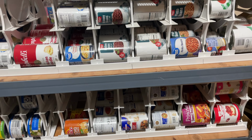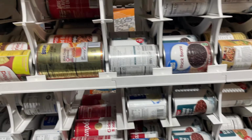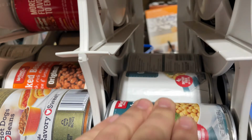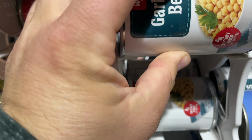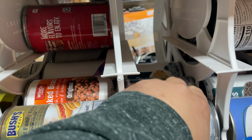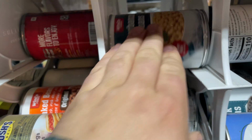But unless you're really disciplined about that, it's just hard to know always how much is left. But also, again, the first in, first out thing. It's kind of a bigger deal for me. So in order to solve those two problems, I've decided to go with a first in, first out system where you can literally put cans in from the top and they roll down and then they come out the bottom. And then you just grab the can from the bottom always, and it will be replaced with the next one behind it. And as long as you put them in there in order when you buy them, it will always be first in, first out.